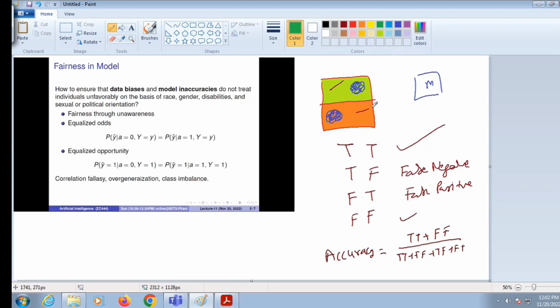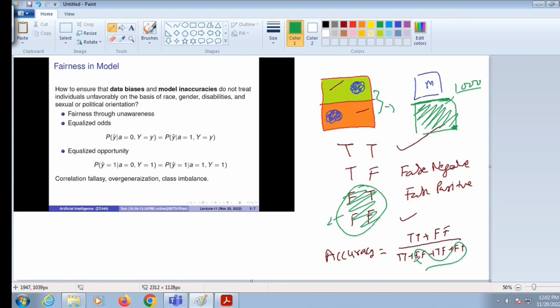Okay. So if my database is such that instead of this kind of database, I get a database where there are no negative examples, all the examples are only positive examples, so this part goes away. Let's assume that very few points are there, only 5-6 points, and 1 lakh points are over here. So both these quantities become very small.